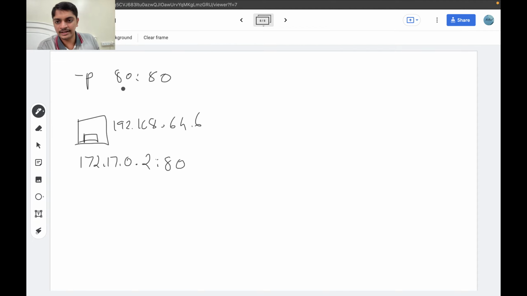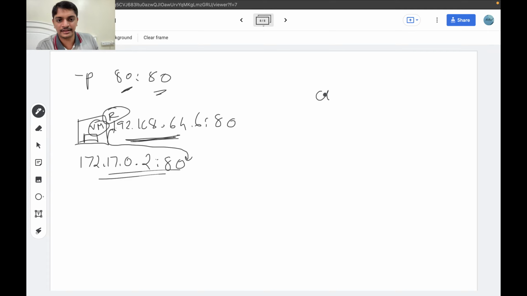So what we did, we mentioned the port number and on what port number of the host we want to export. We created a service on our host, on our VM, on port number 80, which is actually taking the output of this. The VM is now acting like a router to get your web server live on the internet.